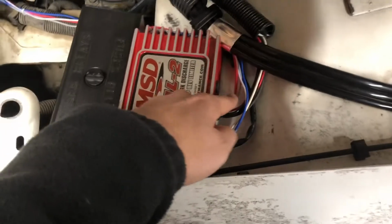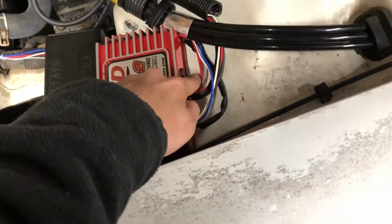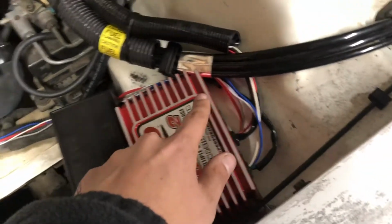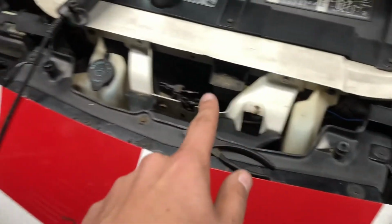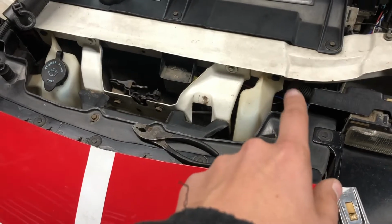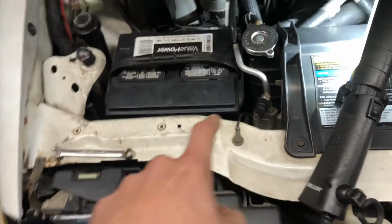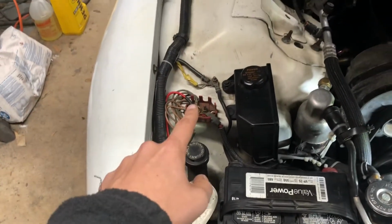I got my 2-step wire, that tack wire, power wire, and that magnetic pickup wire running down there. It's going there, running down there, up under there, up under here. If I can see that wire right there, you tuck that away. Under here, up through here, down past the battery. I got a wire loom down there. And then up there, there's my power.